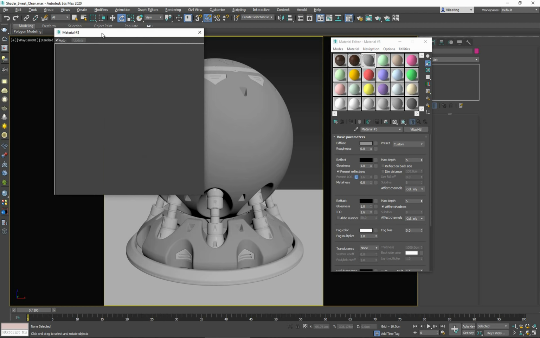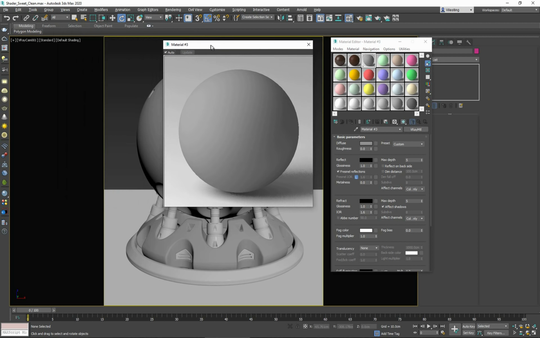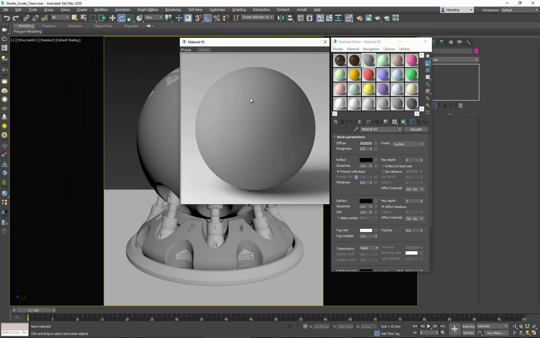The first thing that they reintroduced is whenever you're creating a shader and you double click, you get this preview window. Now, up until now, whenever you're creating something and you check it out inside the preview window, it's going to give you an approximation as to how your material would look. Well, that changes with V-Ray 5, because right now it gives you a one-to-one representation, or a really good indication as to how your material is going to look whenever you apply it on something. So this is no longer just a gimmick, so to speak, but it's actually going to show you how whatever you're creating is going to look.